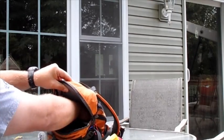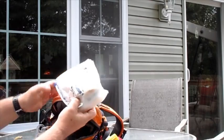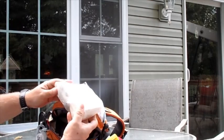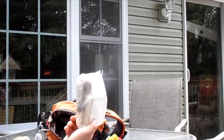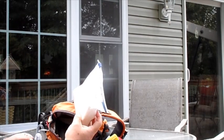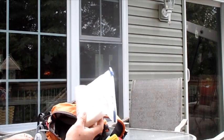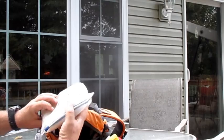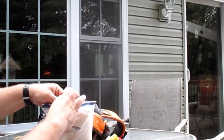Okay, deep inside we go. I have this huge pack right here. This is more or less first aid stuff. I've got a first aid kit, some bandages, a striker, and some more waterproof matches. This is kind of for if you get out there and you get stuck and say you break a leg, you break something where you can't get back to the car, you're going to spend a night out there. Well, this is where this comes in. It just hardly ever gets used. Hopefully it never gets used, but if I need it, there it is.